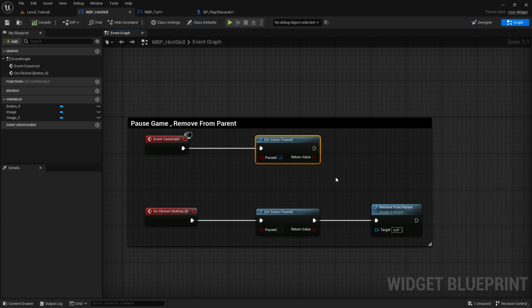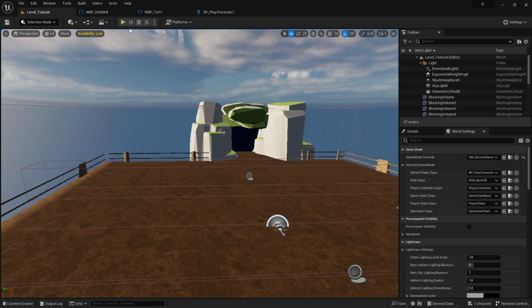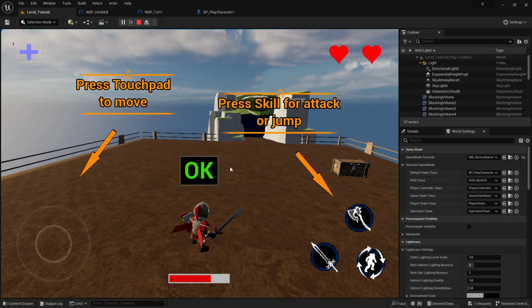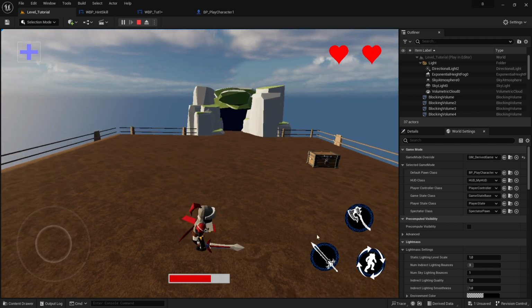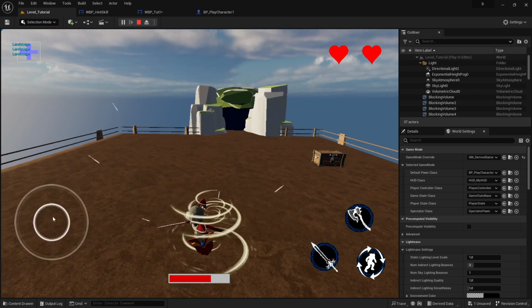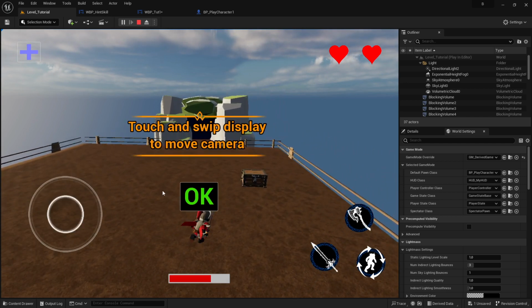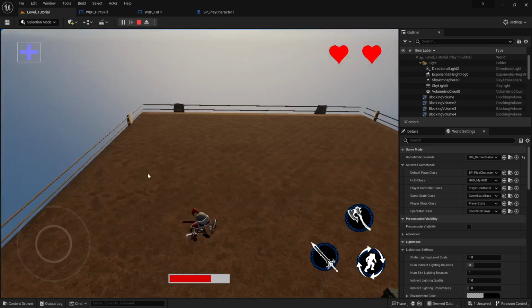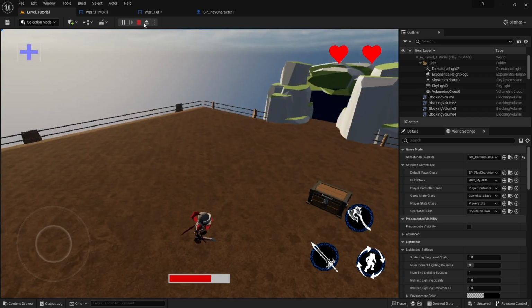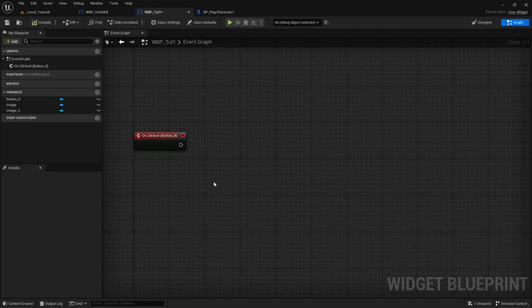Here we set the pause, because when the widget is constructed at the start, I want to pause the game so that the player can read. For example, in this tutorial, you can see the game is now paused. The player can read the info text, then says okay, and then he can test what he just read, and then he goes on and reads again, okay, I can swap this display, then he can test this after he pressed okay, and so on. That's our little setup here.